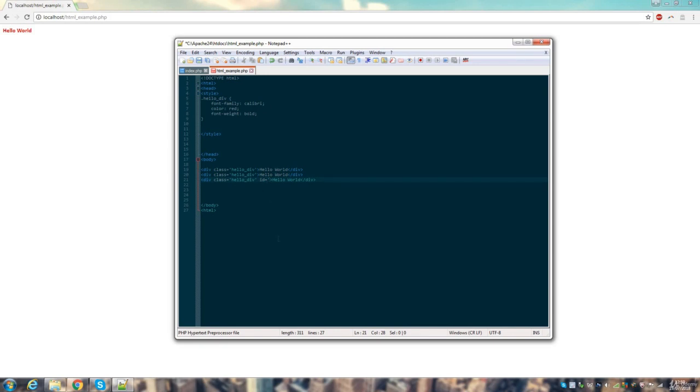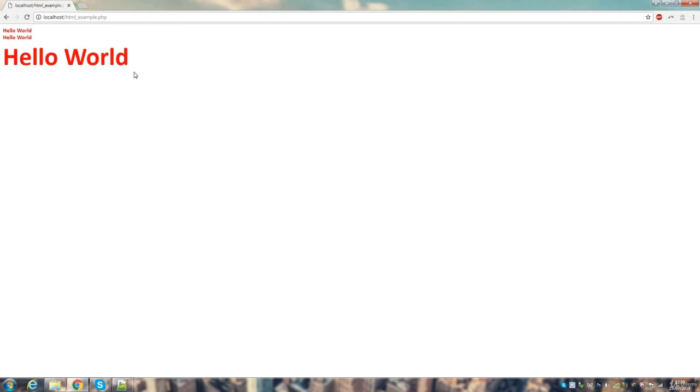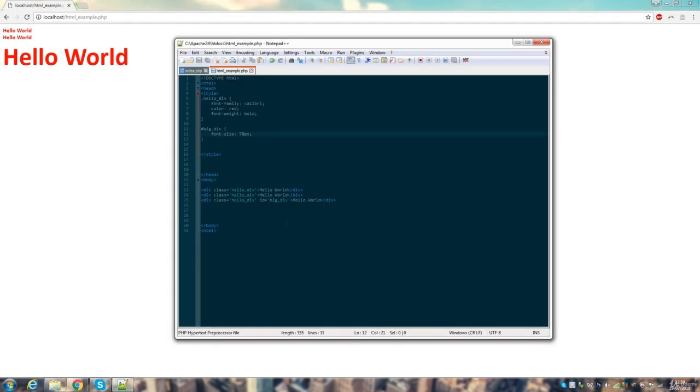So we say ID big div, and then here I call the ID, and the ID is prompted by a hash. So you say big div, and let's make it really, really huge. So font size, well, not that huge, but 80 pixels, which is pretty big. So you can see that last one is affected because it's got the ID.